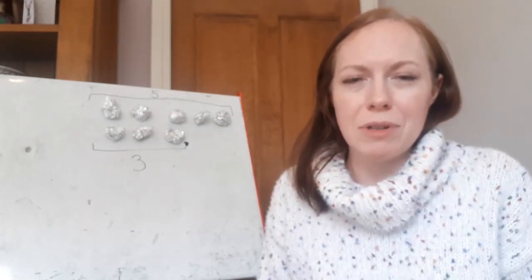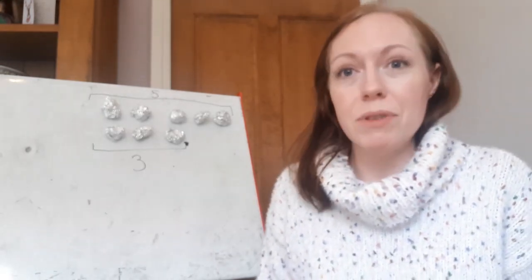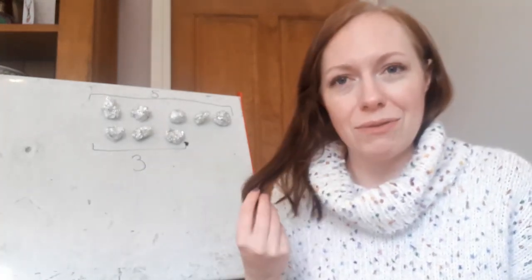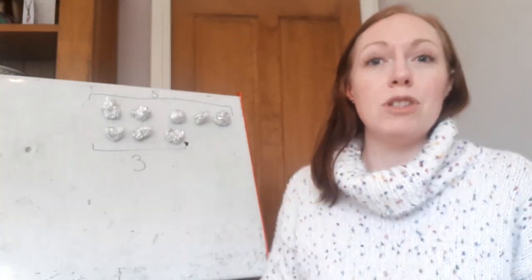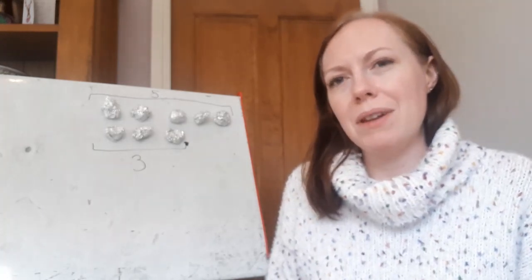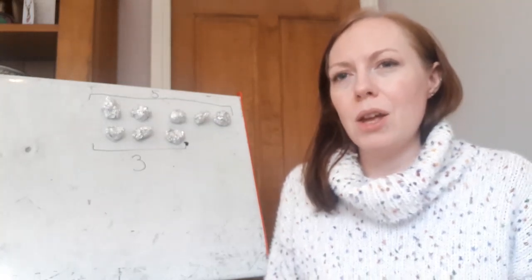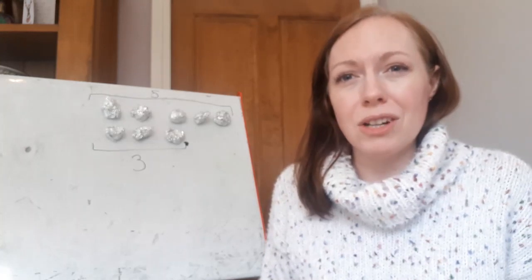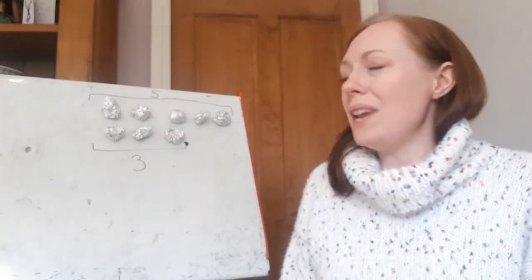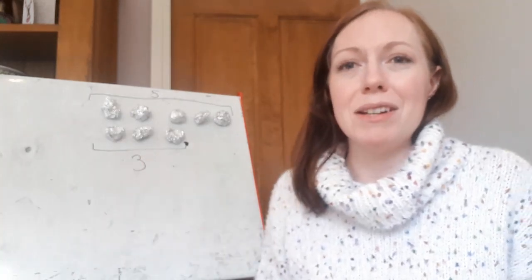Now, we've talked a lot in reception about being different. We've talked about having different skills. Some of us are good at art, some of us are good at maths, some of us are good at writing. We've talked about looking different. Some of us have different coloured hair or different coloured eyes. Some of us are tall and some of us are short. And it doesn't matter if we're different. But when we're talking about numbers, we're not talking about what they look like or how good they are at something. We're talking about something called subtraction, and that's a big word, and we'll talk about that later in the year. But really, what I want to know is how many more is 5 when we compare it to 3.